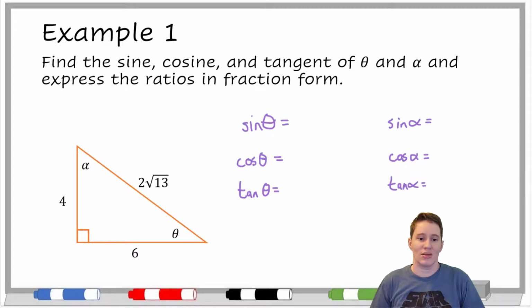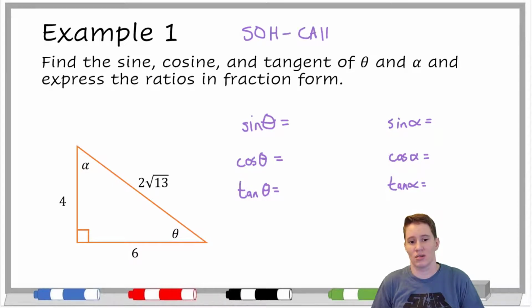So as I'm doing this, I'm thinking about my acronym SOHCAHTOA. And I'm going to do these separately. So as I'm thinking about theta, I can label my sides. The hypotenuse is going to be the same no matter what, and I'm going to abbreviate on this as well. The hypotenuse is 2 square root of 13, because the hypotenuse is what's across from the right angle. But these other 2 sides, 4 and 6, we're going to label with adjacent and opposite. So 6 is this side here that is next to theta, so 6 is our adjacent side. And 4 is opposite of theta.